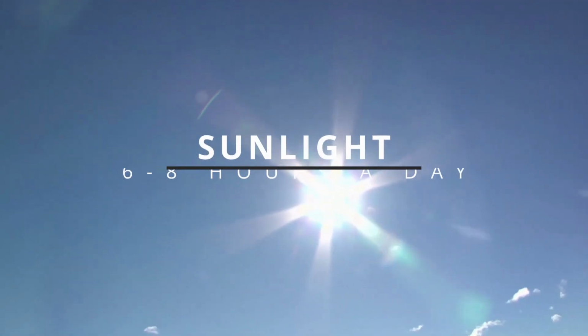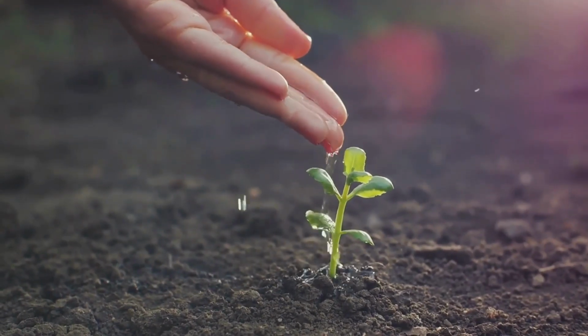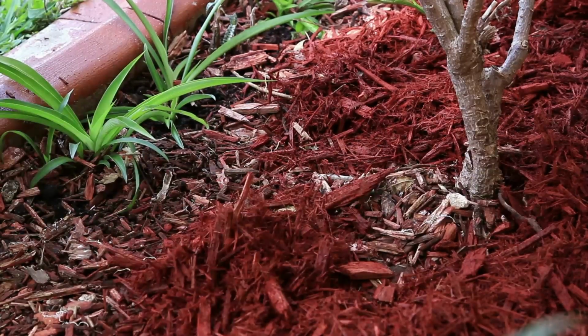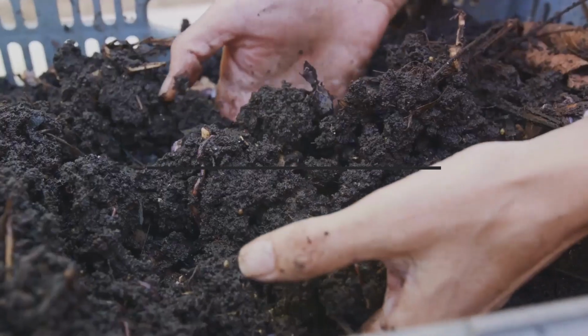Give them at least 6 hours of sunlight daily. Keep the soil consistently moist, being mindful not to overwater. Embrace mulching as it retains moisture and keeps pesky weeds at bay. As our turnips grow, thin the seedlings for proper spacing.